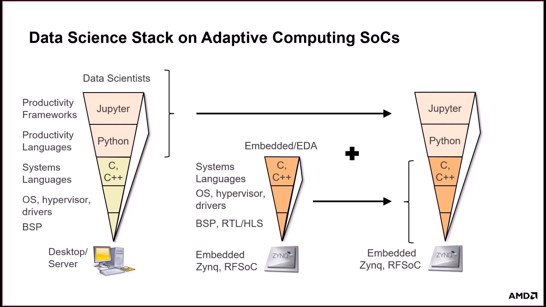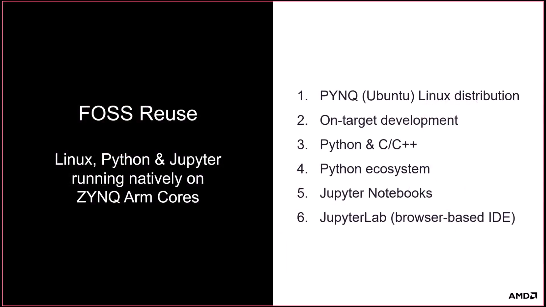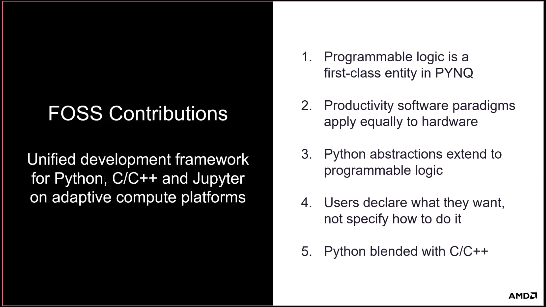In PINK, we port the Python and Jupyter productivity stack onto the embedded stack and run the tools natively on adaptive compute targets. To do this, PINK must first port a desktop-style Linux distribution on the adaptive computers. Running desktop Linux and the Python-Jupyter stacks natively is not enough — PINK ensures that programmable logic is a first-class entity within the new framework. By porting the Python-Jupyter open-source productivity stack, PINK allows users to develop directly on the target with tools they are familiar with from the desktop. PINK then unifies Python, Jupyter, and programmable logic so that hardware overlays have declarative APIs and behave more like software libraries, and also makes it easy to segue efficiently between Python and C/C++.